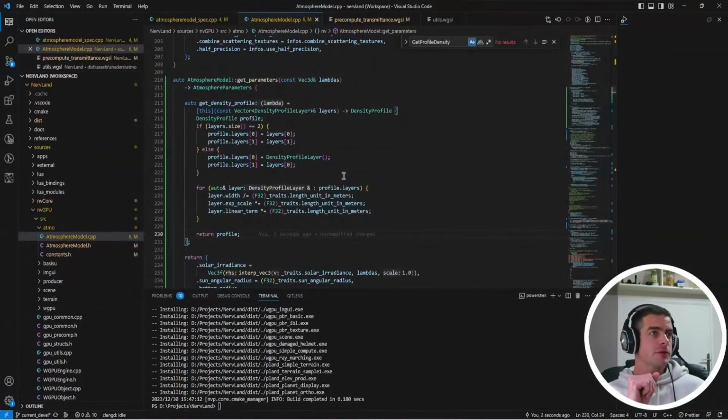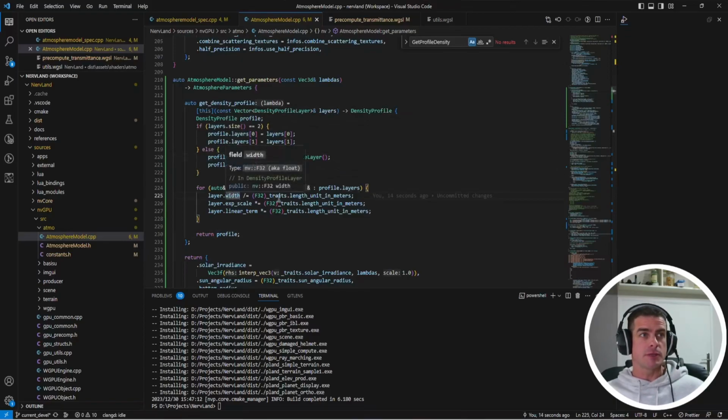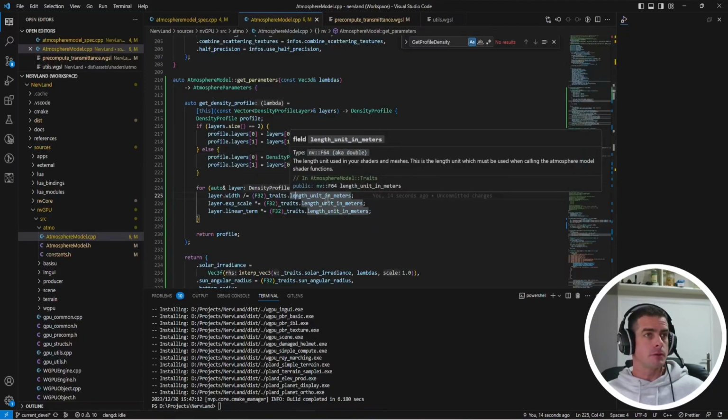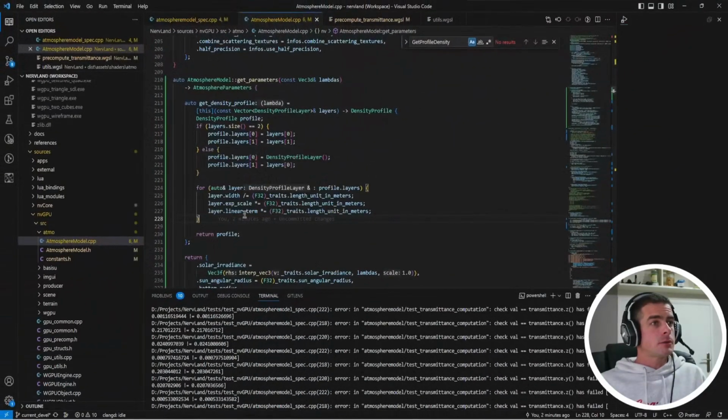So now I have just updated the get density profile lambda function here, so that for each layer I'm going to apply the transformation that we need using this length unit in meters variable. Alright, and with this change, it seems that the values that we get now are pretty close again while performing the complete transmittance computation.